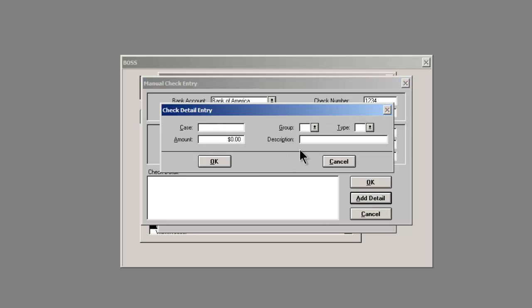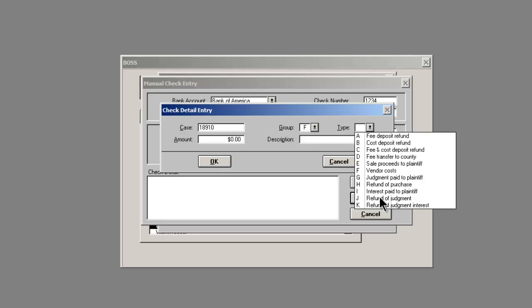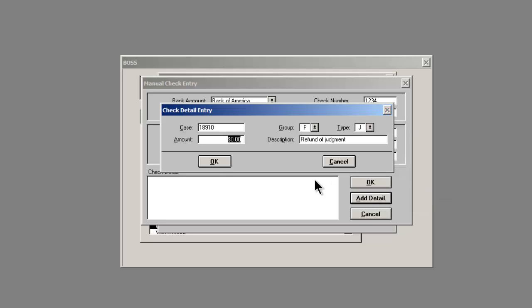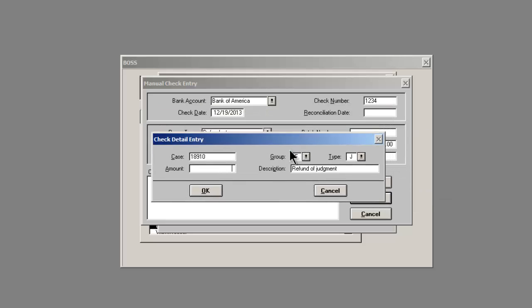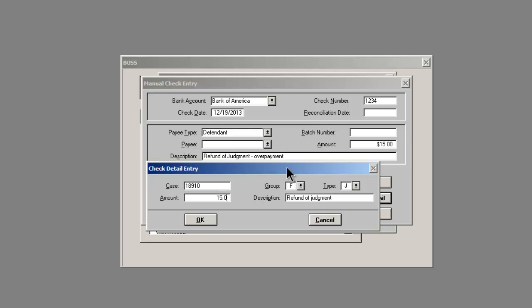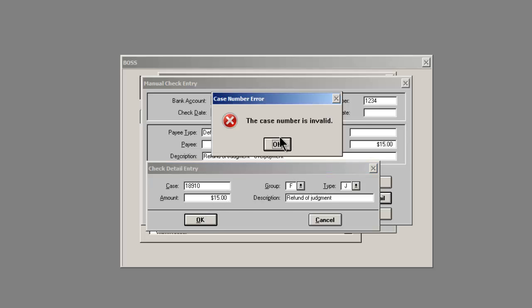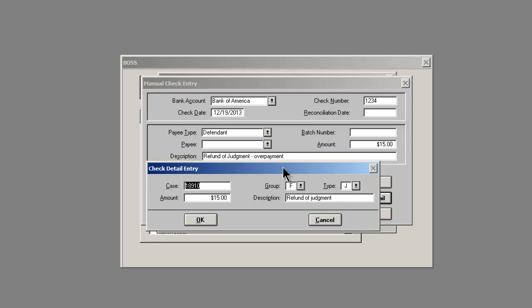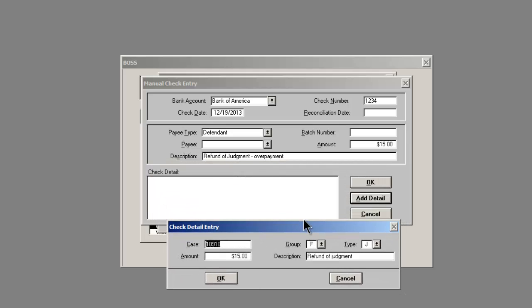I'm going to select the case, which is the internal case number for a debtor. It's going to be a disbursement, and I'm doing a refund of judgment here. And I don't remember my amount. I think it was $15. And I hit OK. Case number invalid. But I hit OK, and it'll update on the case.